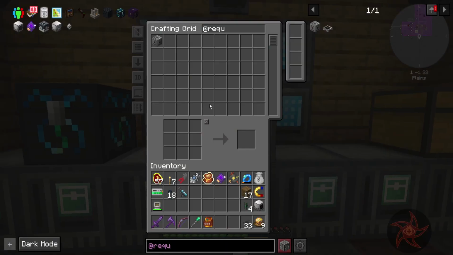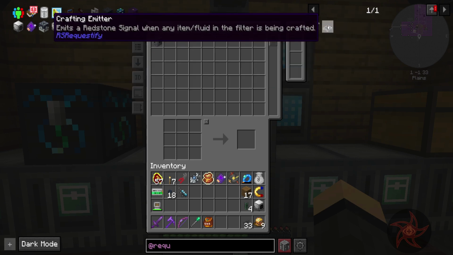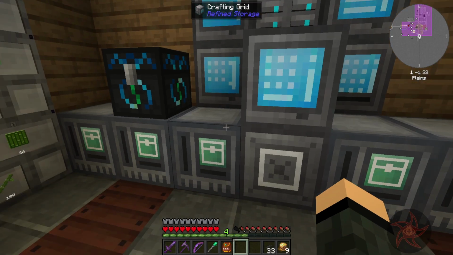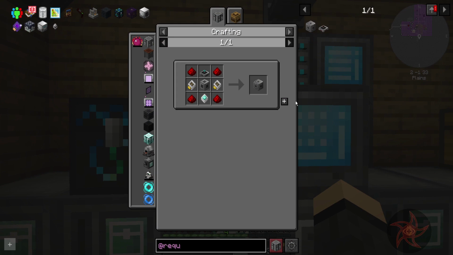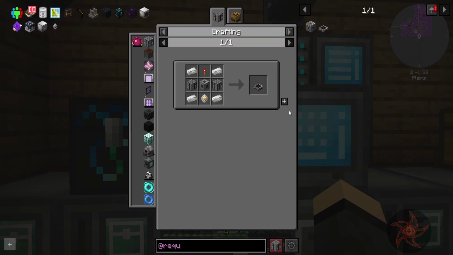I've been getting some recipes shoved in here. One of the things I want to do is I need to get requesters. Not so much sure about the crafting emitters, but definitely a requester on autocraft. I might as well go ahead and get this guy too.